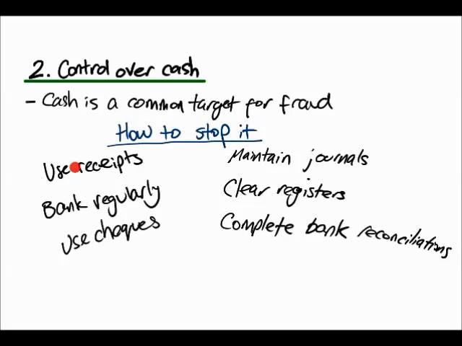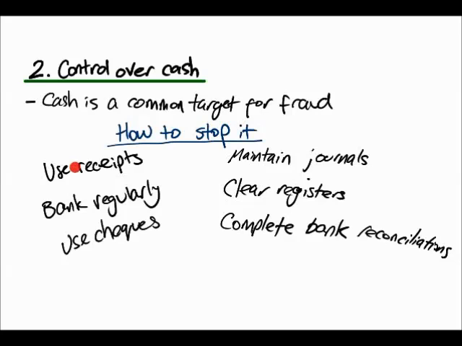So cash is one of the main targets of fraud. So if you think about people stealing stuff from a business, the main thing they're going to try and steal is cash. It's because everyone can use cash and everyone likes cash. So as a business, as an owner, you need to think about ways you can stop it.